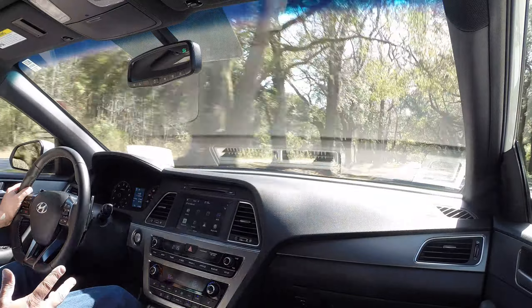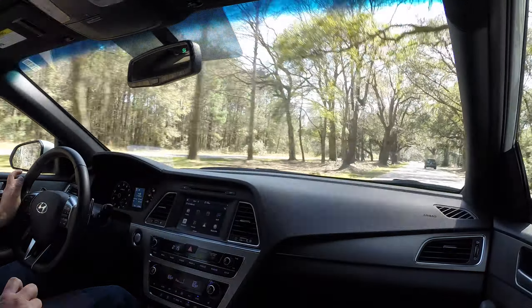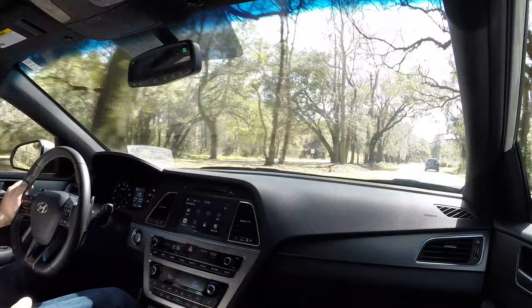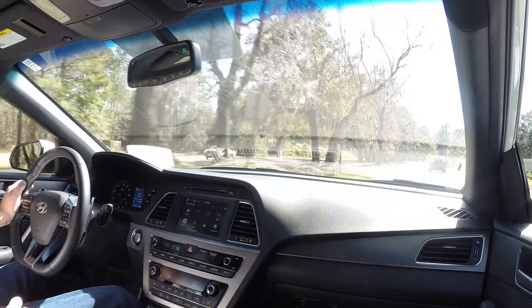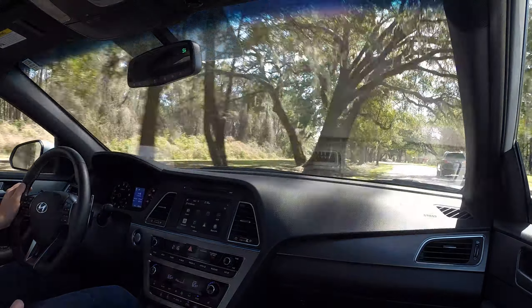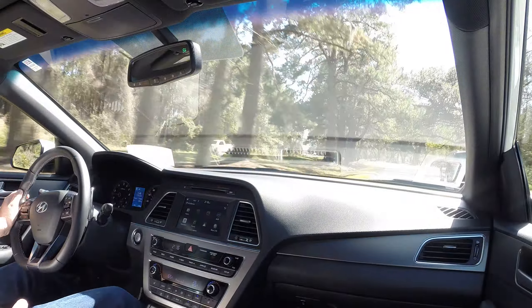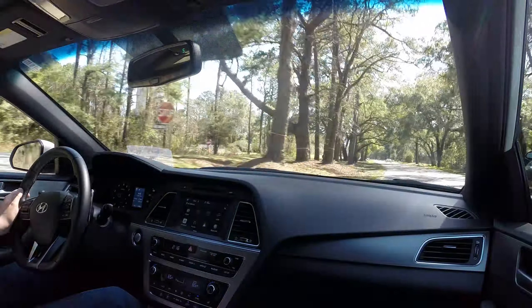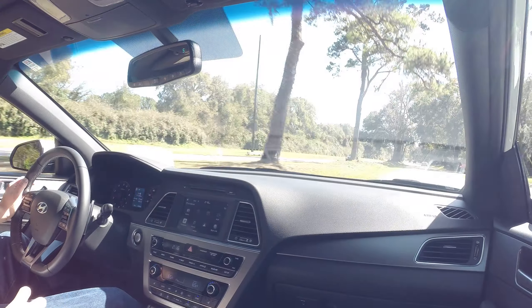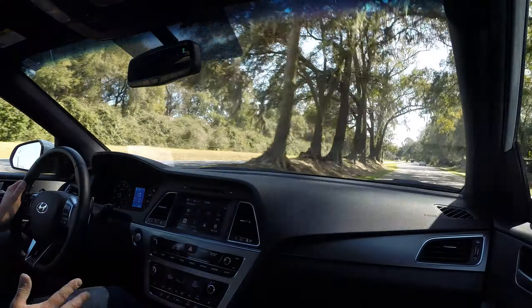Really liking the Sonata Sport in a lot of ways. If this were my car I would be very very happy — certainly much happier than I'd be in a four-cylinder Accord, Camry, or Fusion. Those four-cylinders take the volume of sales because lots of people shop on price, but for people who want a mid-sized car with all the benefits discussed but also want power, this is a really good option without costing too much.